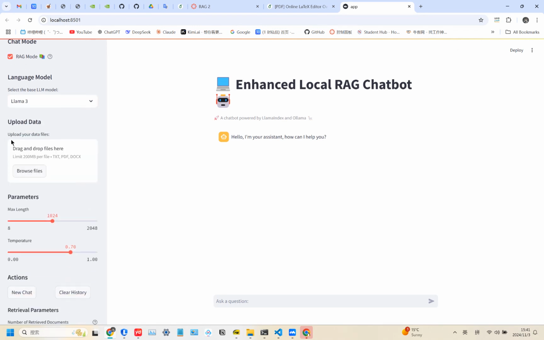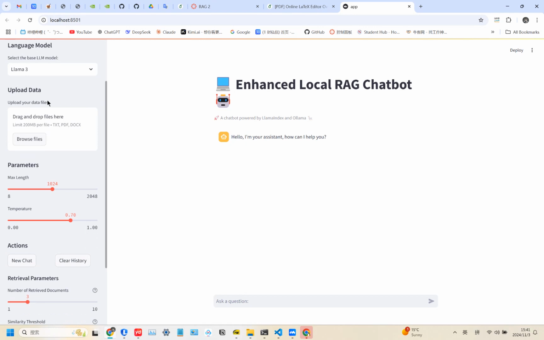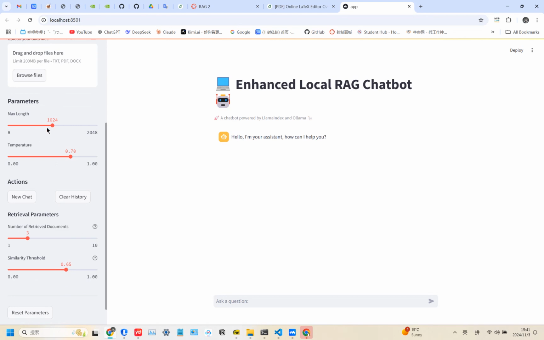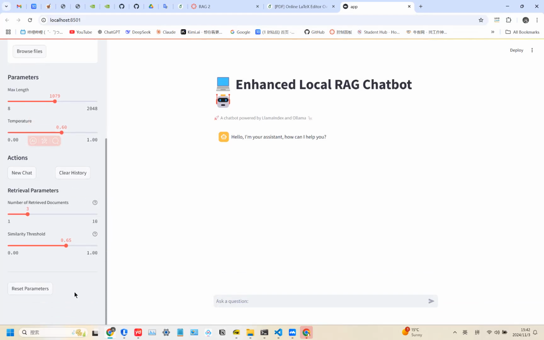In RAG mode, you can upload data from your local device. Here are some parameters: the max length, the context, and the temperature to generate tokens. Here are some actions you can click to start a new chat or clear the history. And here are some retrieval parameters: the number of retrieved documents and the similarity threshold.